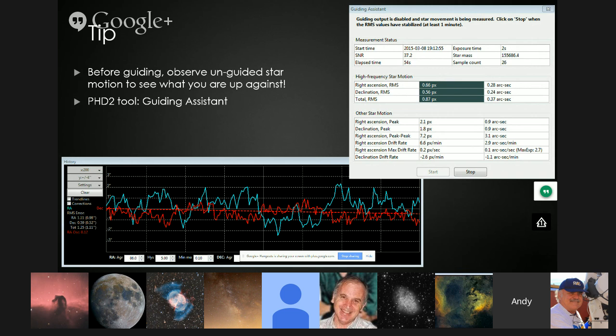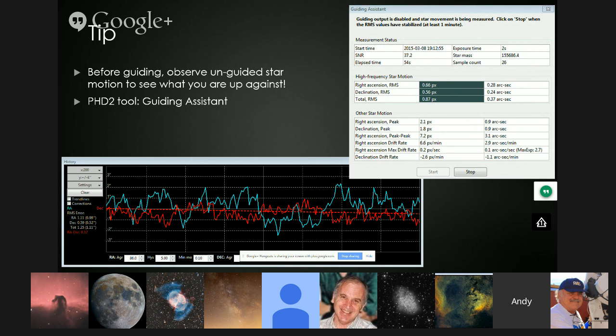So this is giving you an idea of just how random that star motion is, and there's nothing that you can do to really correct for that. So if you're trying to tweak your settings to get below this level of uncertainty, it's not going to be effective.